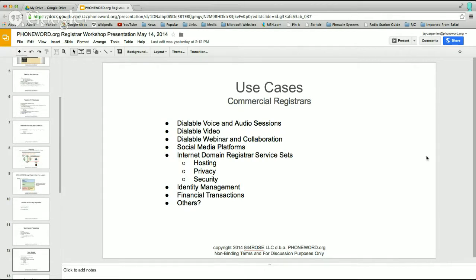Also, dialable webinar and collaboration, making it as easy and simple as possible. And again, we think there's some opportunities for a new level of security as well. But what if it were as simple as dialing a phone number-like address? Then incorporating social media platforms.